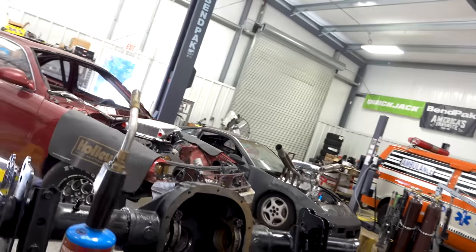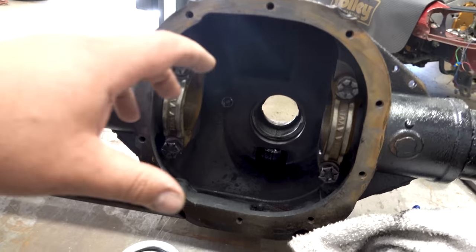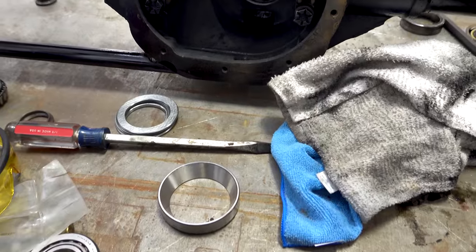Let's catch you up on some of that time-lapse footage of me working on the rear end. I noticed the wardrobe change while cleaning up the differential housing — I hit it with compressed air and it blew disgusting old gear oil all over me and that shirt, which went straight in the trash. Over here we've got a quick can of paint making the housing look a little better, and we have our bearing races knocked out. This is the new race ready to go in. The reason we don't have the new races installed yet is my race installing tool — someone wanted it more than me. We'll be picking a new one up in the morning.